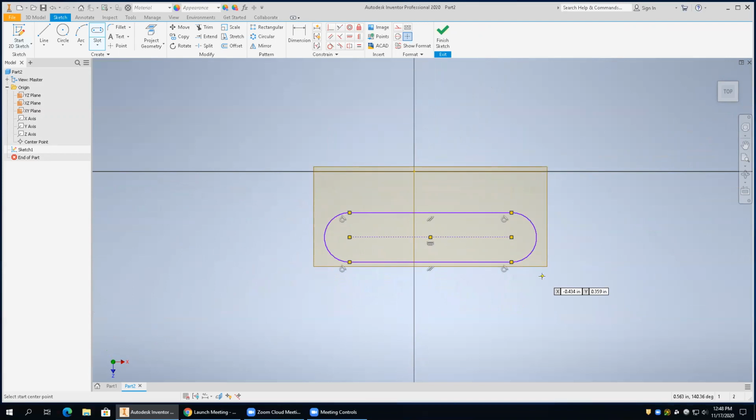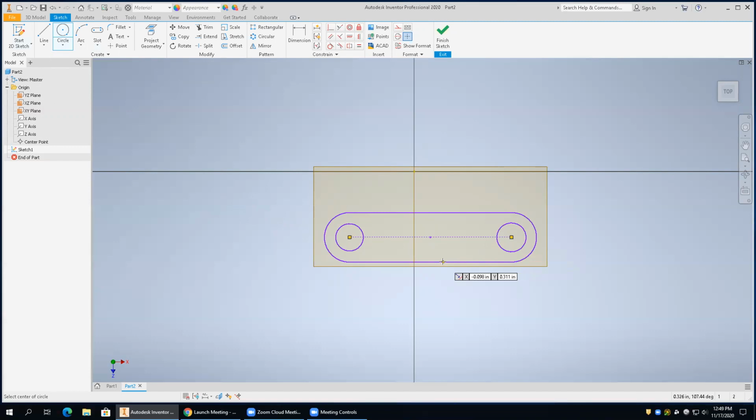And we are going to then generate a few holes that are going to be coincident or locked into this position here and here. So I'm going to go up and do a circle, a center point circle. Select that guy. When you get the green dot that pops up, bring one in here. Do the same thing over here so that they are going to be concentric. Okay, so those are concentric settings.